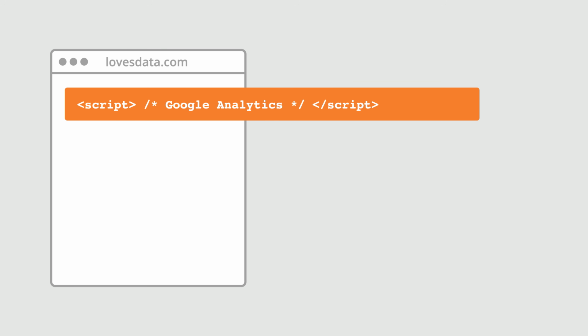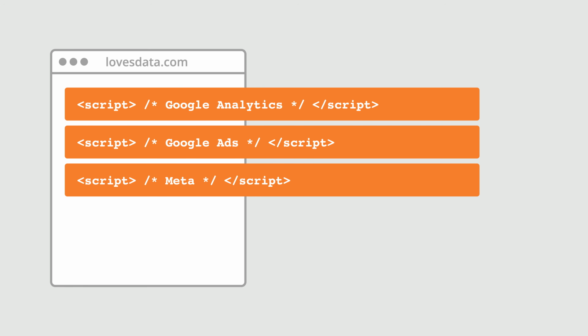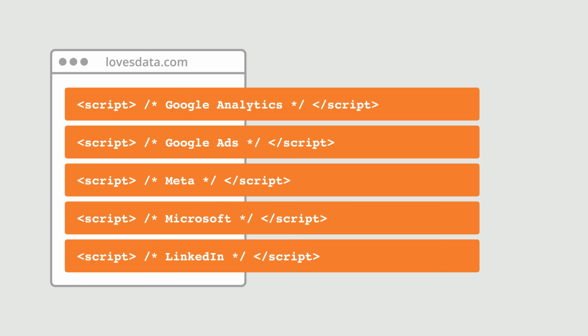Let's start by taking a quick look at how Google Tag Manager works. Google Tag Manager lets you manage marketing and analytics tags on your website in one place. For example, you might want to use Google Analytics to understand how people find and use your website. You might also want to measure conversions in Google Ads, add the Meta Pixel, or use another marketing platform. Without Google Tag Manager, you would normally add the tracking code for each of these platforms directly to your website. As your website grows, this can quickly become difficult to manage.